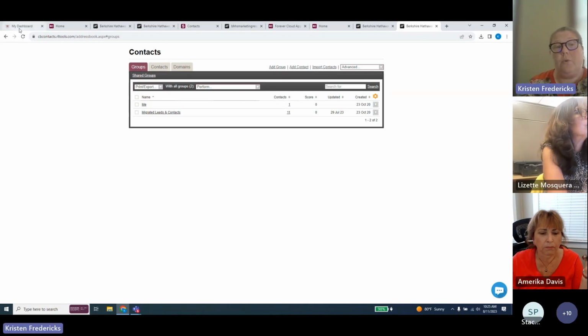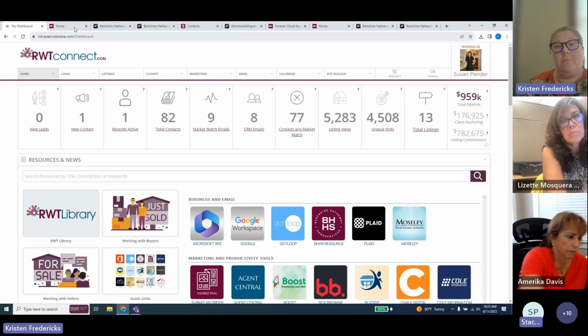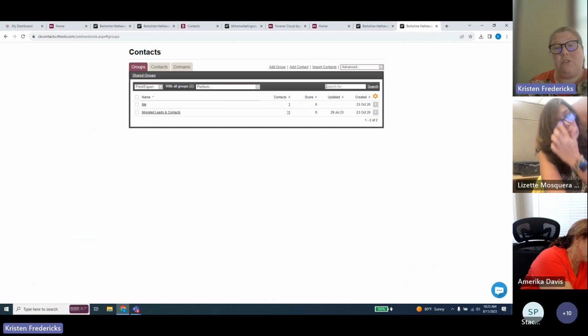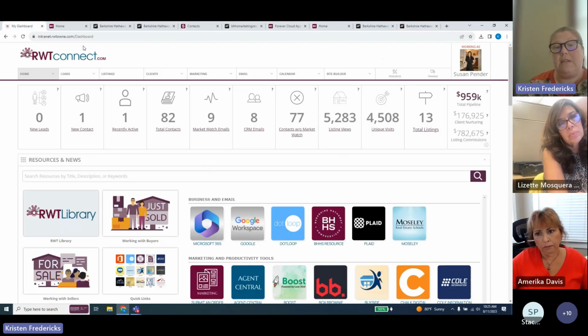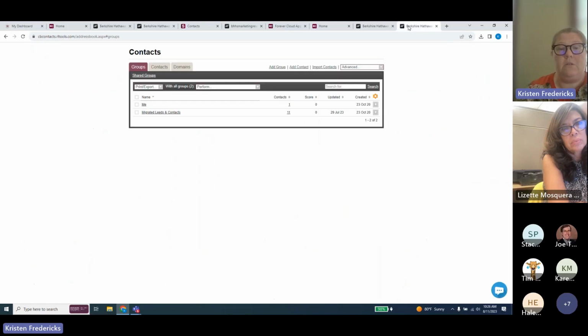So in order to send to groups in RWT Connect, you'll have to send it out of here, because the groups actually don't talk to each other quite yet. Otherwise, you'll have to go ahead and group everybody up here. One of the things I do like, however, is that you can export by group in RWT Connect, and you can import by group in Marketing Resource. So if you want to recreate your groups, it's fairly easy to just export by group and then import them into Marketing Resource by group as well. Okay, thanks. You're welcome.